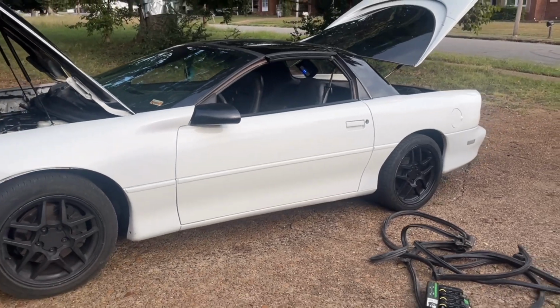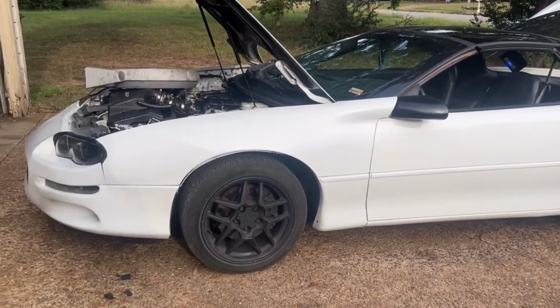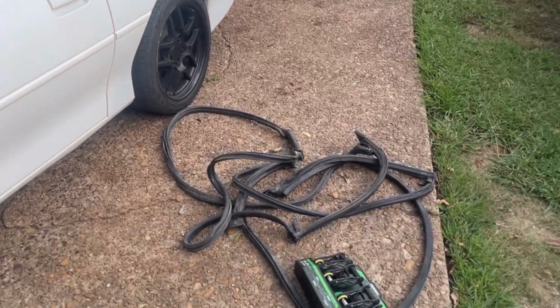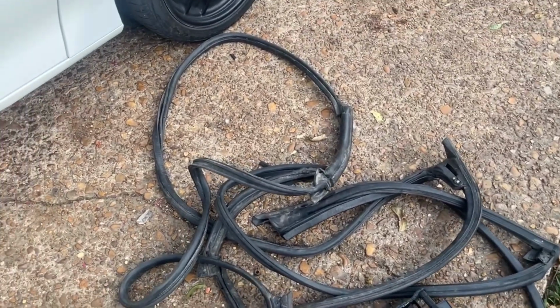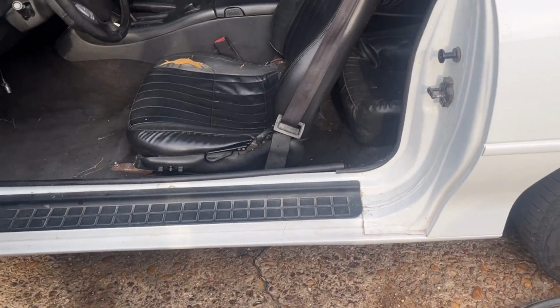Yeah, so as y'all can see, YouTube, it's a nice strong running F body. It's pretty strong. Something I'ma play around in, maybe take it back and forth to work, all that good stuff. Right now, what we about to do, put the weather strips on. I thought these was the wrong ones, but they not. So, about to get ready to put them on.